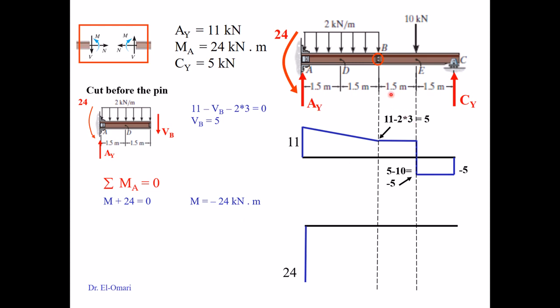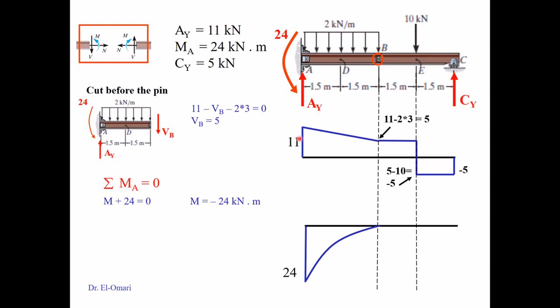Now, a very important note: whenever there is a pin, what do we mean in the moment? What should the moment be equal to at a pin, which allows rotation? Correct, it should be 0. So this is a very good piece of information that will help right away to draw the moment at this point. So I know that the moment has to cross at this point and become 0. And this is linear. Integrating a linear, you get a curve, a second degree.